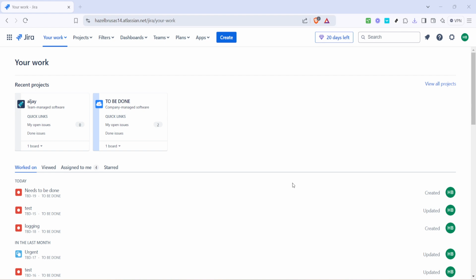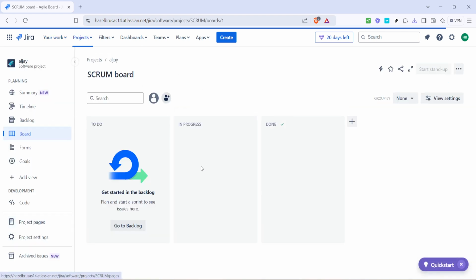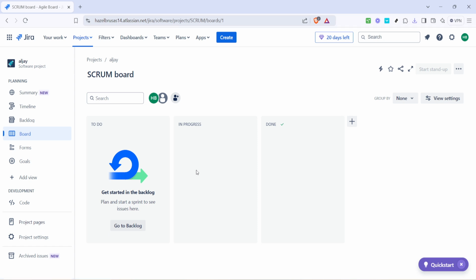Once you arrive at your work, it's time to select a project that you're working on. If you're involved in multiple projects, take a moment to locate the one you're focusing on right now. Projects in Jira help keep tasks structured and trackable, whether you're dealing with software development, marketing, HR, or any other domain where workflows can be managed. Choosing the right project ensures that your comments and updates are logged appropriately, maintaining the integrity and context of the work being done. Now, you'll want to click on Backlog.